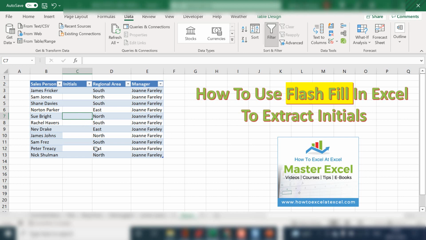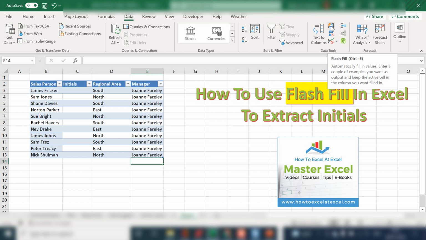What flash fill does is it takes the first few cells of your data. Once you start typing it in, it recognizes a pattern and it will flash fill the rest of the data set in for you once it sees a pattern. So if you've not used flash fill before, as I said, it's available from Excel 2013 onwards, and it should be in your data tab and in your data tools group. This little icon here is your flash fill.